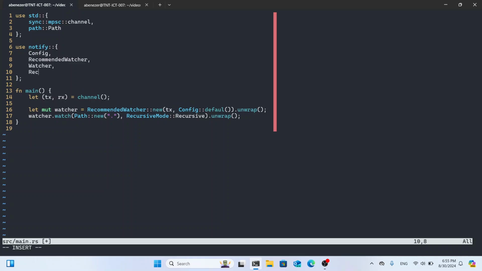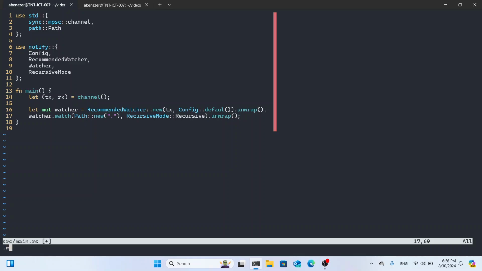So what is recursive mode? Simply, recursive means how much depth the file watcher should have. For example, if you say non-recursive, then it will watch only this portion here, the home path or the root path. It will only watch that path. But if you say recursive, it will also watch subdirectories. So its depth will increase. What's next? So after we do that, now we have a watcher.